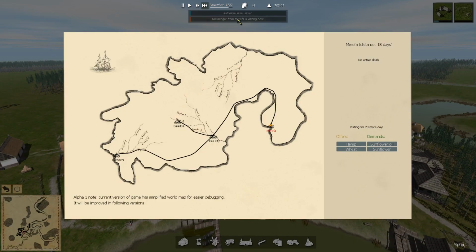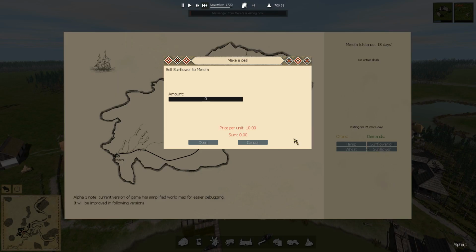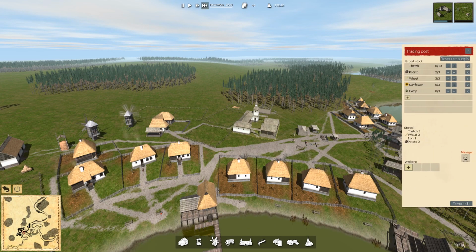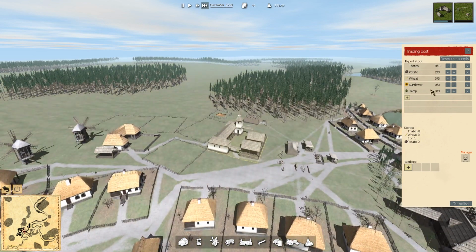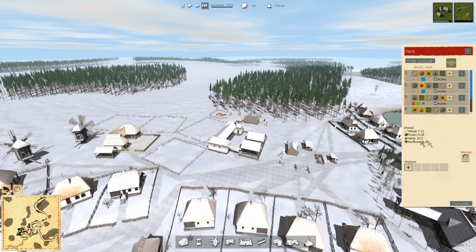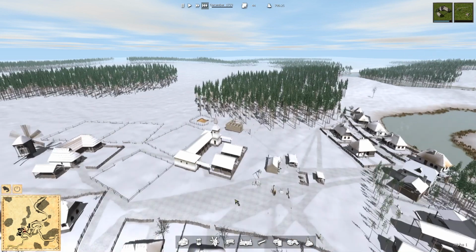And we've got an individual visiting. Right, so they're demanding. They offer hemp and wheat. I don't need either. They want sunflower or oil. I've put 3 in there, so let's do 3. Okay. Yeah, let's just do 3. Let's have a look. Sunflower, yeah, 3's gone. And then we'll have another 3 brought in, so that's fine.